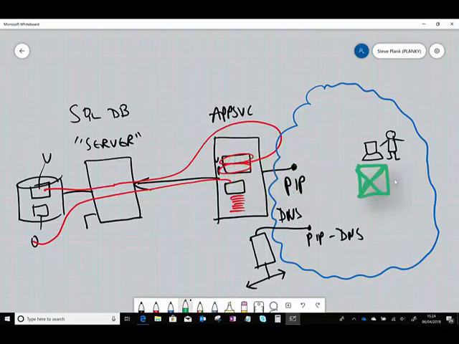What happens if this user, when they created this HTTP request, knew the address of the PIP, or what if they were to do a scan and find the address of the PIP of the application service? And what if they were to just put their SQL injection attack into this packet and route it this way? Then they will have completely bypassed all the WAF security that you set up.